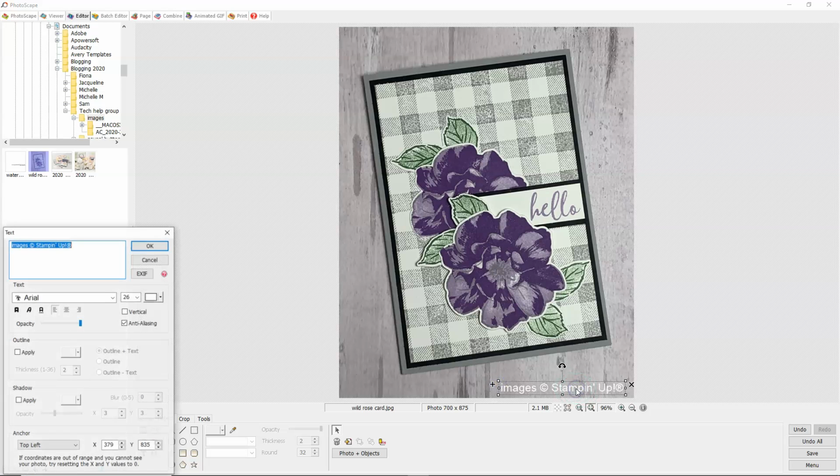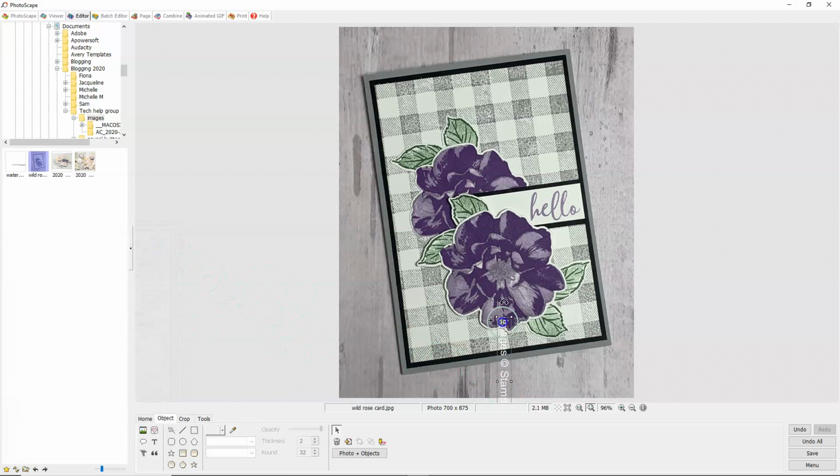Other options just worth pointing out, you can make the text vertical. Let's just take that over. So for example, at the minute it's going the wrong way, but I could then just simply rotate it round, and then you could get that to line up. It would take a bit more time than me, but you could get that to be actually straight on the side as well. I think that's probably just about straight.